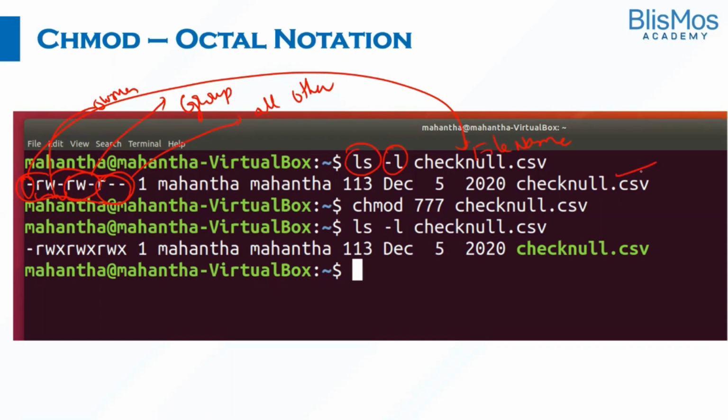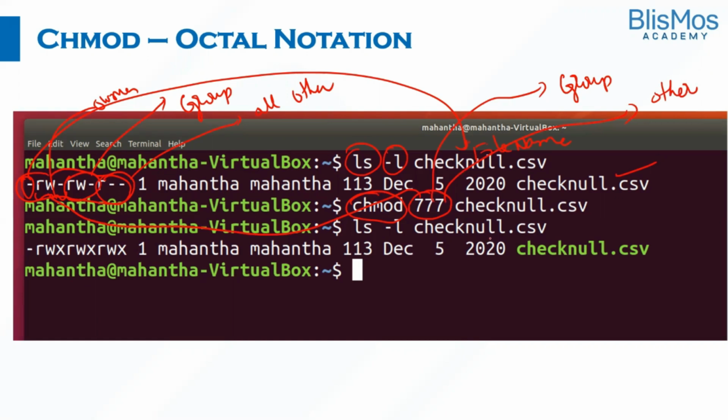If I want to give all the permissions for all of them, for the owner, for the group, and for all others, then all I got to do is say chmod and provide the octal notation. 7 means all the permission for the user, another 7 means all the permission for the group, another 7 means all the permission for the others.